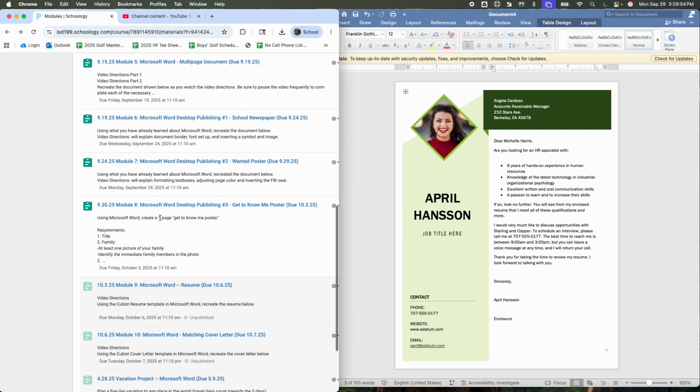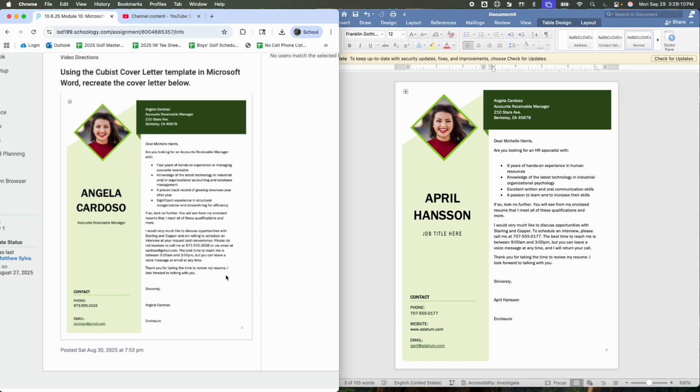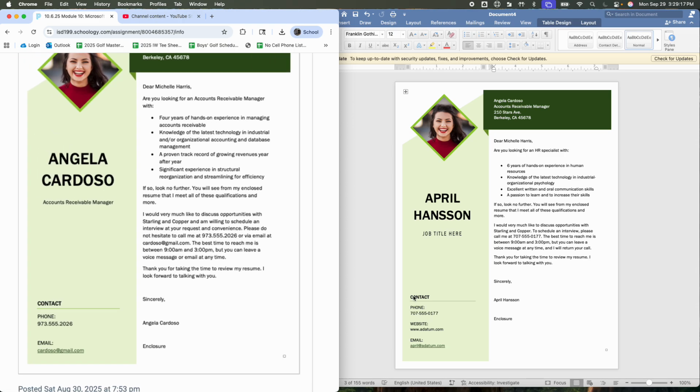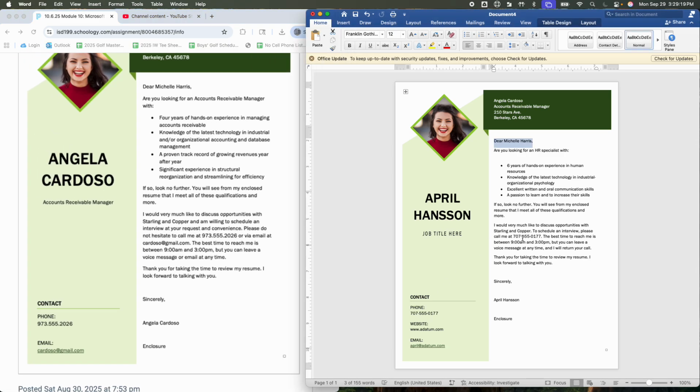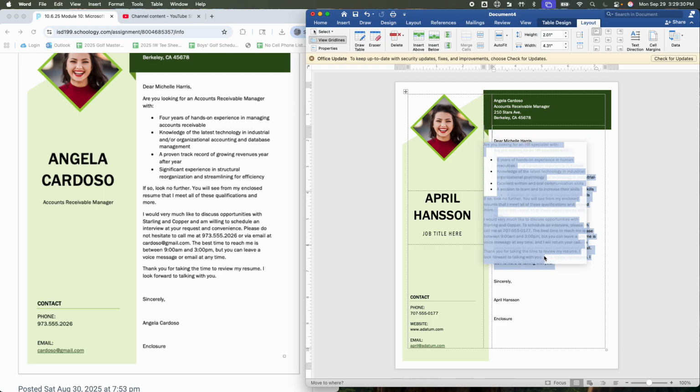The rest of this document is more or less adding a narrative to the key bits of information that you have highlighted in your resume. Here's what I want you to do. Click inside anywhere in that document, go back to layout, turn on the grid lines just so you can see some things here. This is going to be difficult to format because it's all one piece.